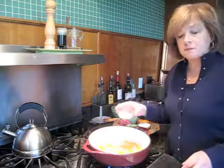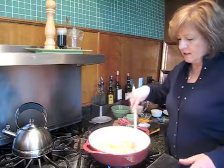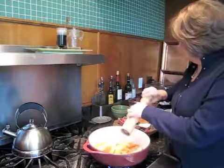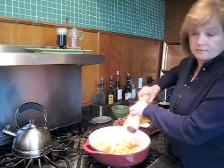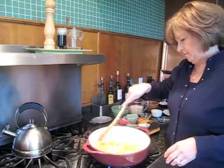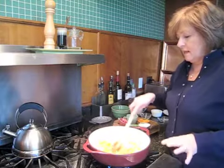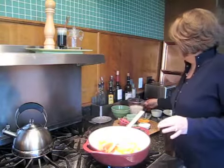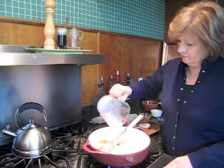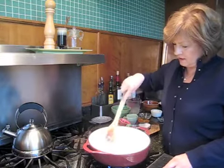Take a tablespoon of flour, put that on, and just cook that for about a minute, just to get the flour taste out. A little pepper here, and add a little salt. Okay. That looks good. Now I'm going to add 2 cups of whole milk to this. Pour that right in, and let that stir until it gets just thickened for about a minute.